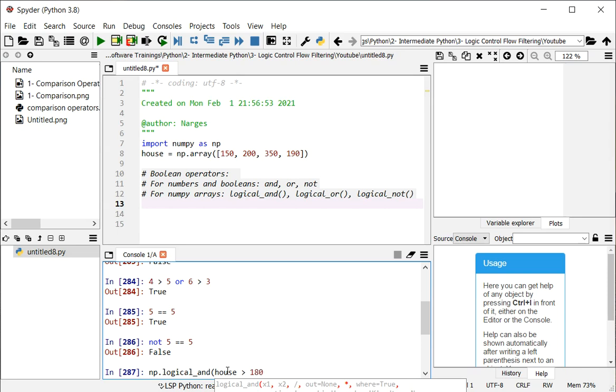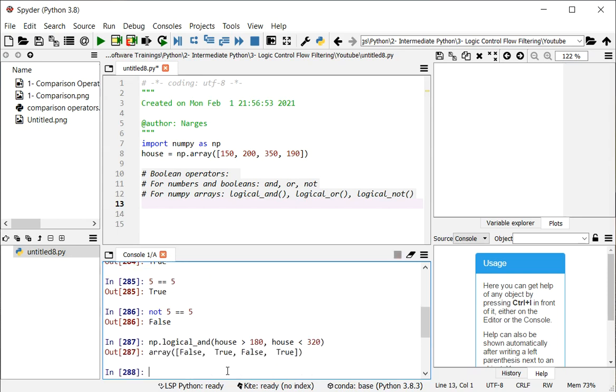For example, houses more than 180 and houses less than 320. So both conditions should be met. And it looks at elements by elements and returns the logical outcome.